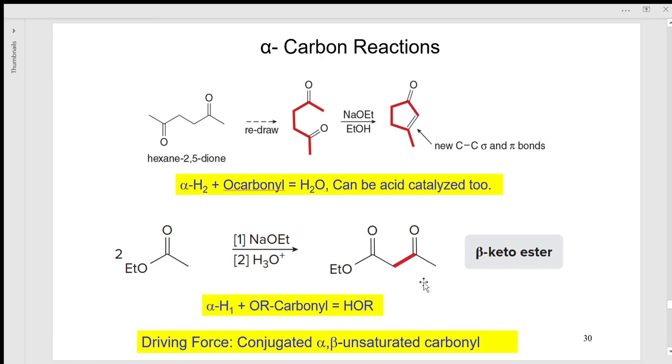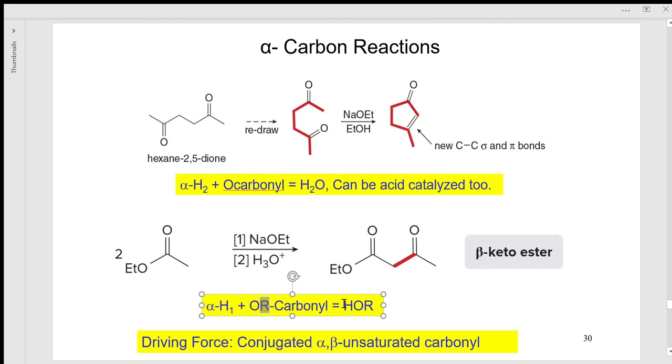The Claisen condensation reaction, the condensation reaction of esters, has a similar mechanism, but the small molecule formed and eliminated, in this case water, is different. For the Claisen reaction it is an alcohol molecule. So again, focus on the alpha position and a carbonyl. This is the alpha position. One of the esters provides this part, one alpha hydrogen, and another ester molecule provides the alkoxide, the alkyl plus oxygen part.